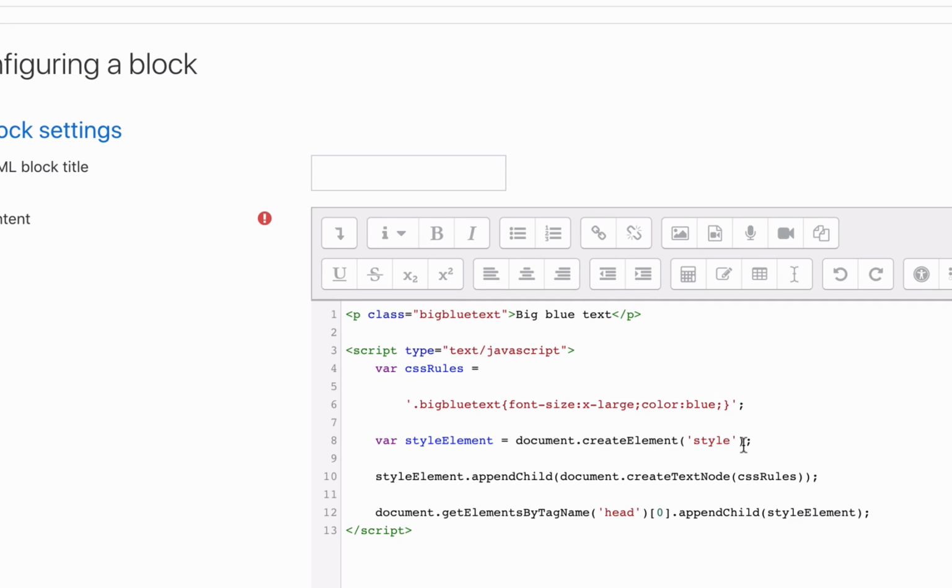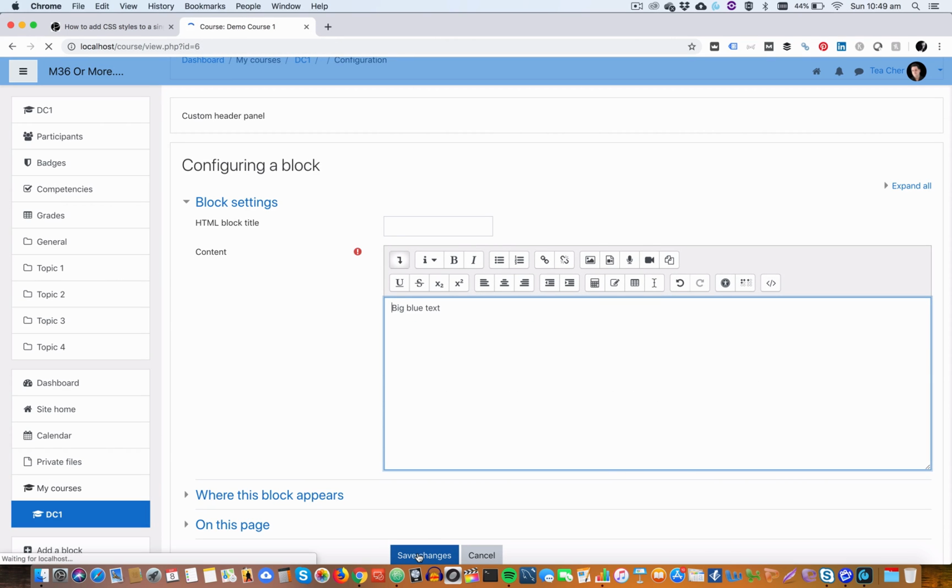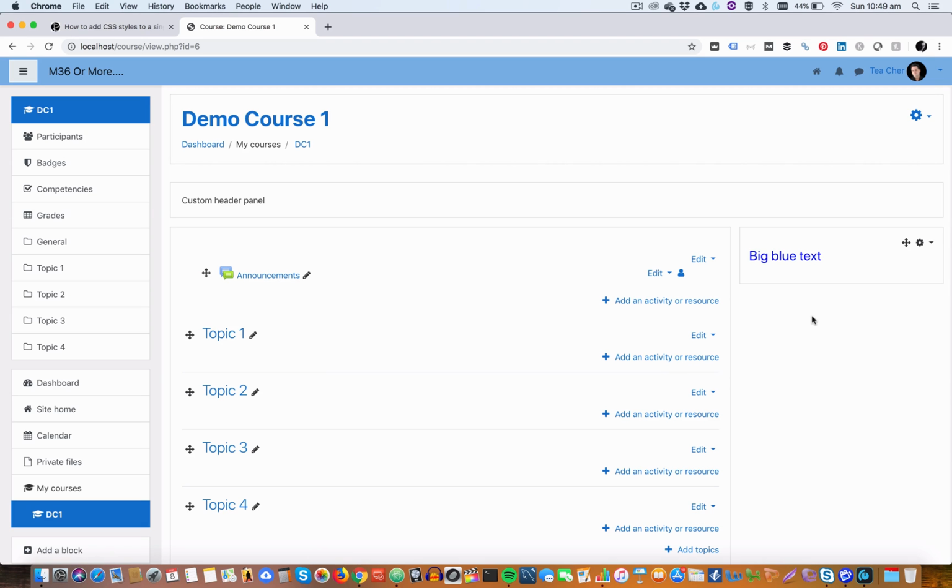and we might add in a new class. So we'll call this one red text. So this is just normal CSS, but we're putting it inside these quotes. So we've got dot red text for our class, and we'll just say color colon red semicolon, and we'll save this. So our class is called red text, and we will save this. Looking at the screen, nothing seems to have changed.